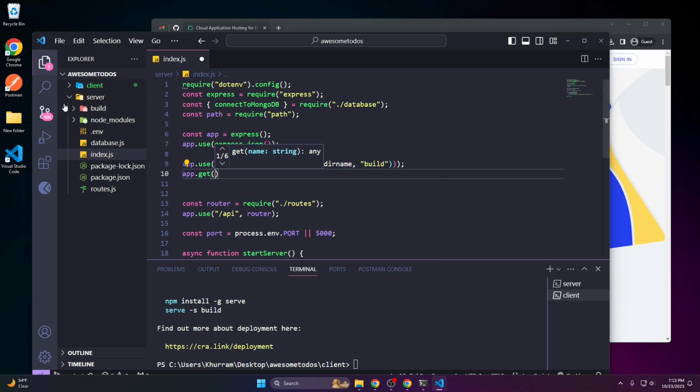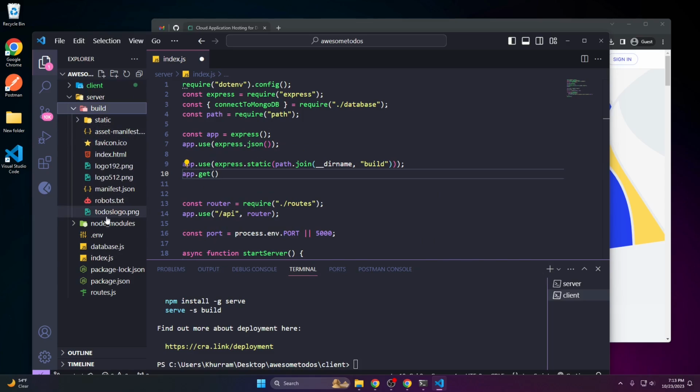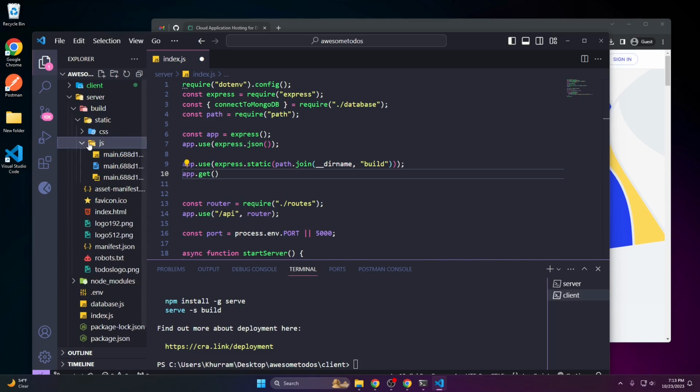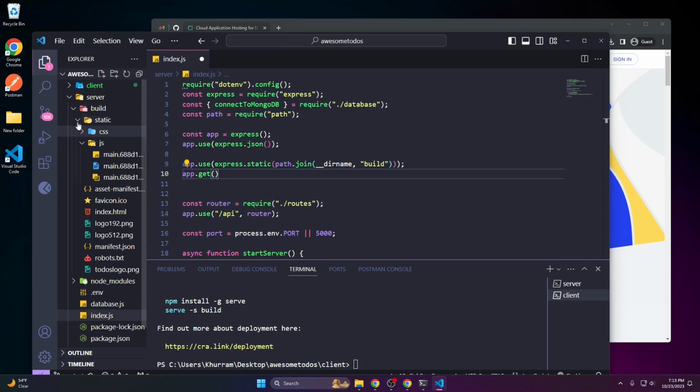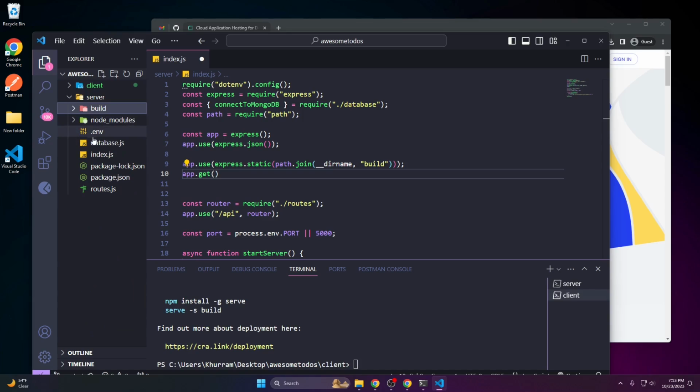App.get. Oh, if you want to open up the build folder real quick, all that React code is just in here now. This is all your React code, all jumbled up and built together. The reason why we didn't do this in the beginning is because we'd have to rebuild every single time we made a change. So we decided to finish the app first and then build.